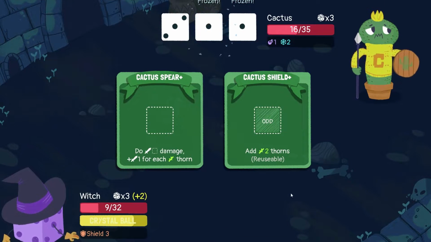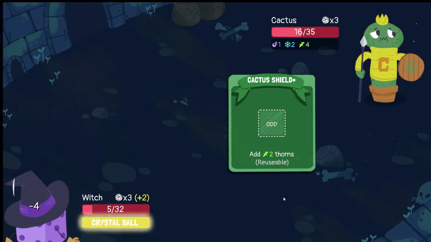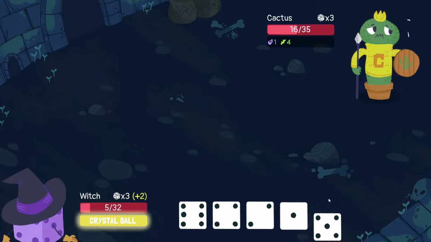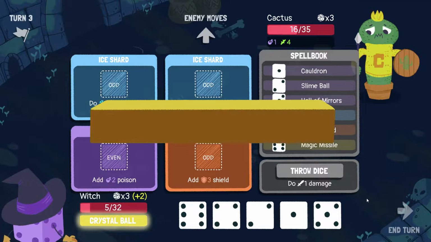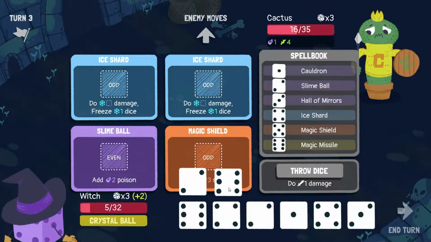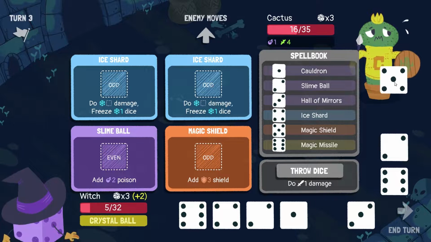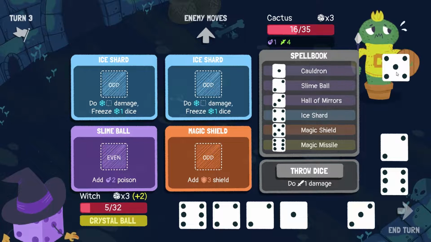We might die against Cactus, is the problem. That's 7 damage right there. So I can hit him once. I think we're gonna die against this Cactus. The fact that you can't block the thorns just makes it such a pain. I can do 1 attack. And then we have to put up block to block him from hurting us.